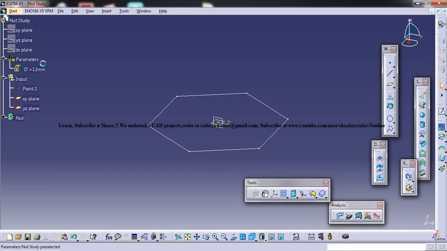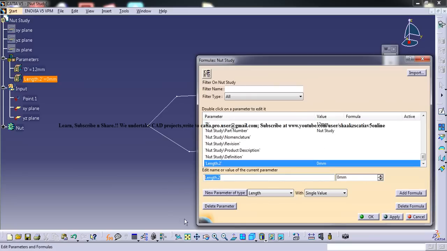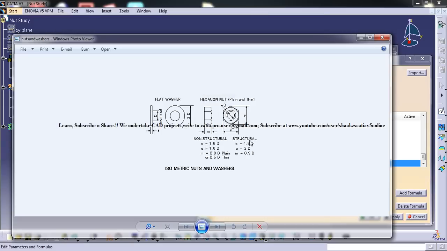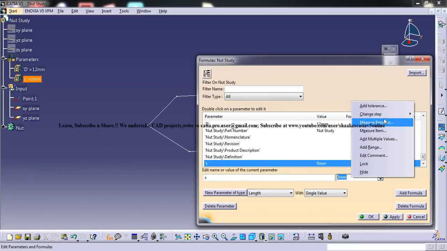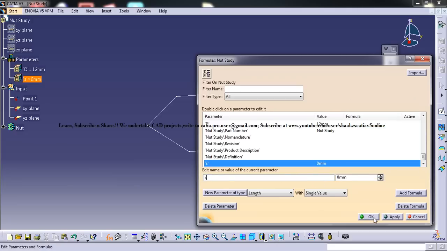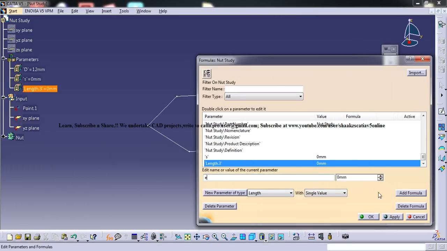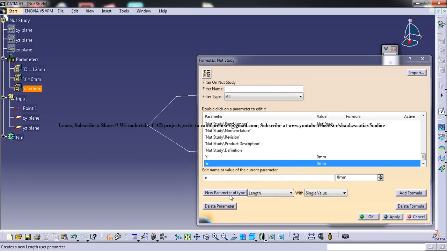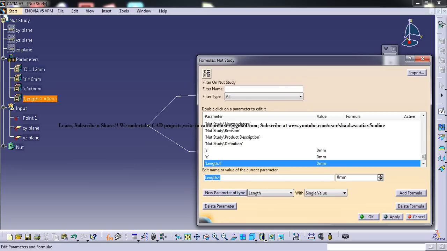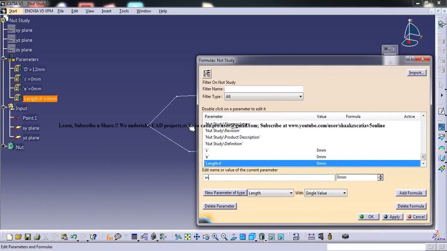Okay, and add few more values, maybe one more, and that's the S, E, and M. So S value, and just let it be like that, and go for another one, E. So again, another one, and that should be M. So let's go for M and click on apply, click on OK.